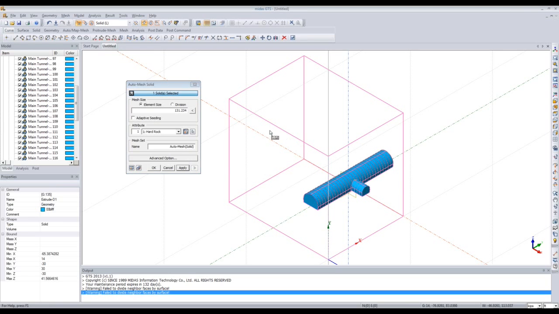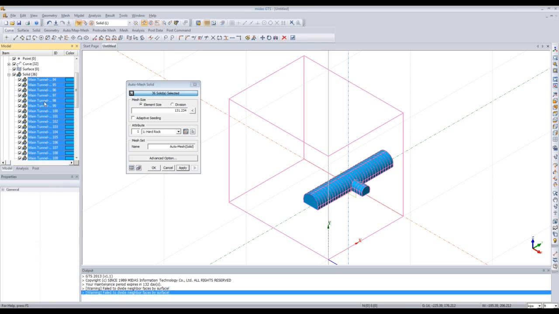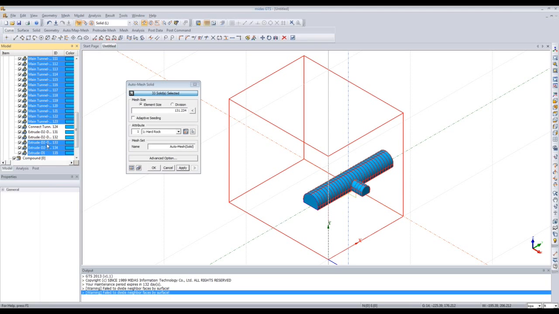As you can see, the ground has been selected too, so I need to deselect that. An easier way to do this would be to go to the Work menu, hit Control A, that'll select everything, then hold Control, and unselect the pieces that you don't want included. There you go.